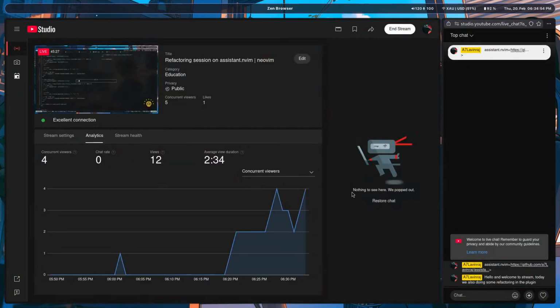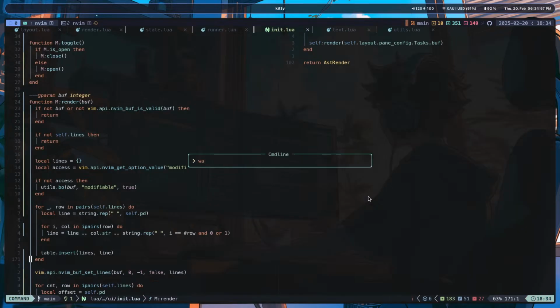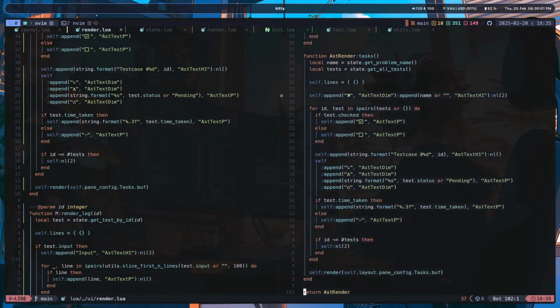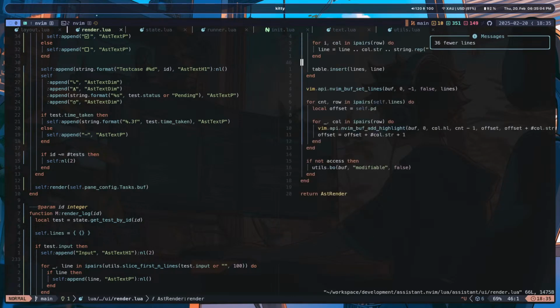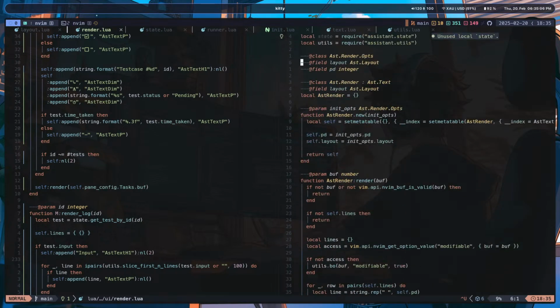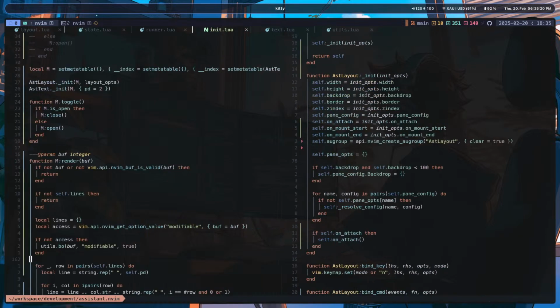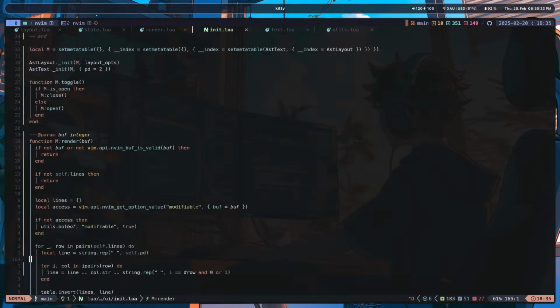Yep. So I think we successfully transferred the task function from the renderer. Okay, now we didn't need anything from the renderer because we have the render function and we have task renderer and the logs renderer. So now we can delete that render file, and now the whole code is gone and it's simply transformed into this UI module.